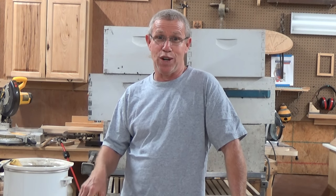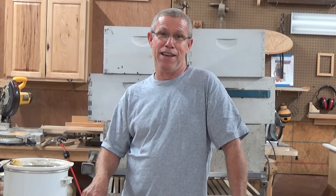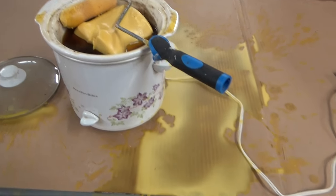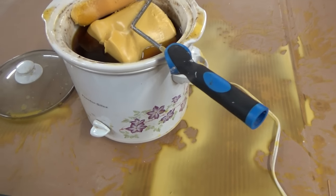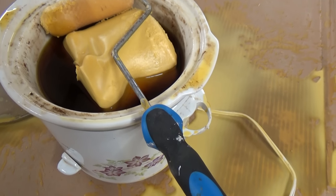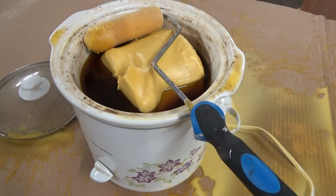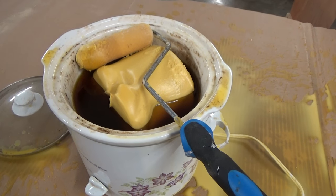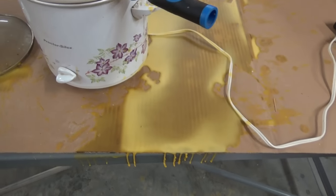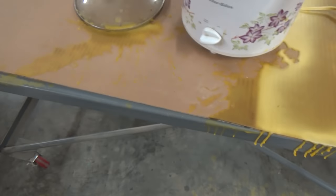But before I actually start doing that, I'd like to show you a little misadventure that happened this morning. Check this one out. Well, folks, this is what you call a wax disaster. I was foolishly trying to lift that chunk of wax out of the crock pot. It attached itself to the roller, and as I'm lifting it out, the wax block fell back into the wax and splashed the wax all over the table, the floor, and me. Be careful, that stuff is really hot.